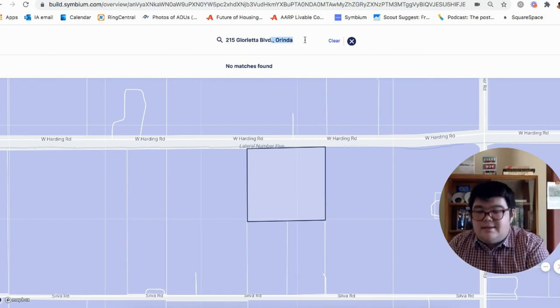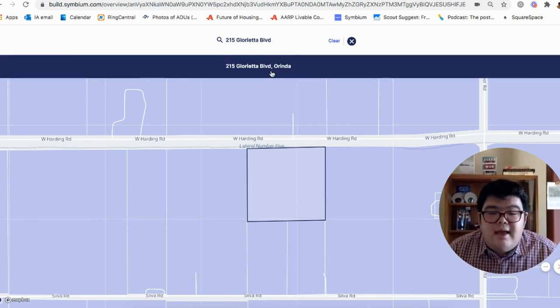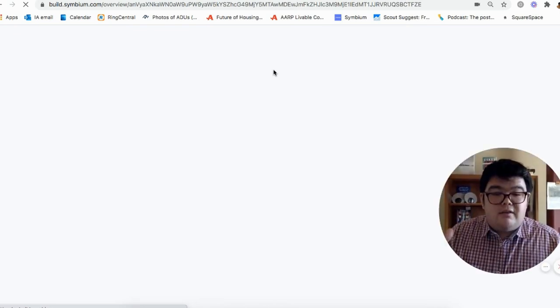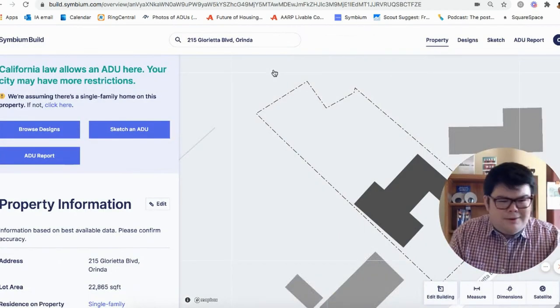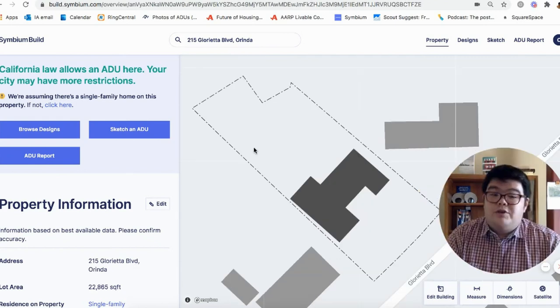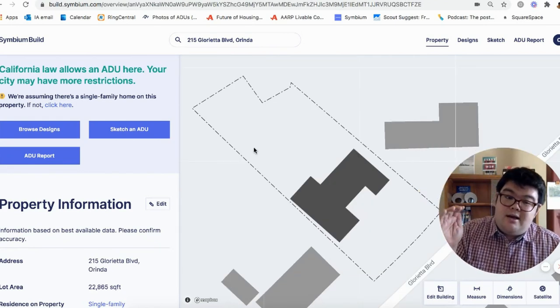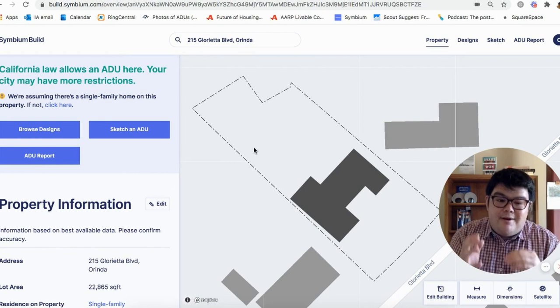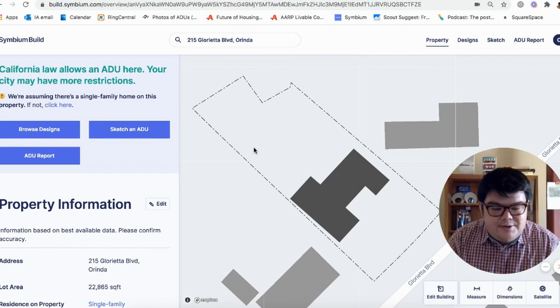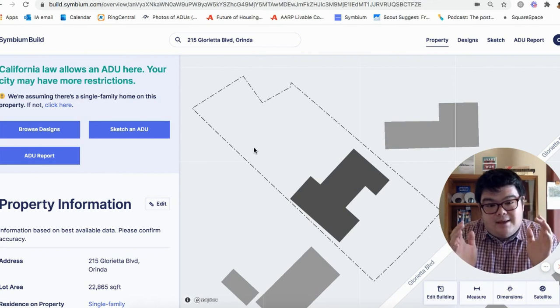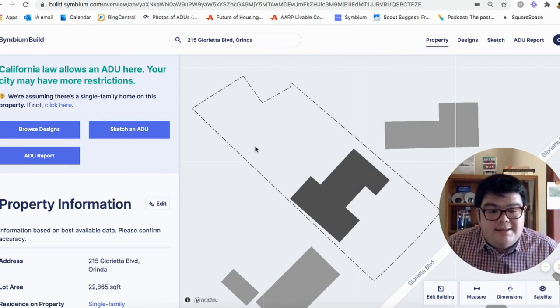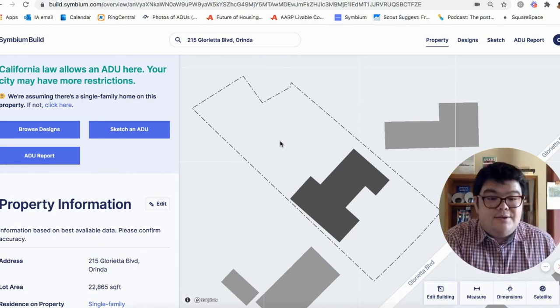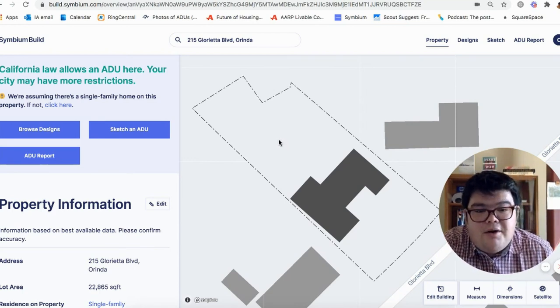Okay, we're going to teach you one of the things that can really hamper a project. All of our lots are limited in size in California and the world. Nobody has an infinite lot. So one of the benefits of the new state level laws about ADUs in California is that as long as you respect a 4-foot side and rear yard setback, you can build an ADU up to 16 feet high under 800 square feet and some other stuff. There's some other privileges, but just that basic part really opens up a lot of backyards. You can fit an ADU in a lot of lots thanks to those rear and side yard setbacks. That's a big part of the rule change.